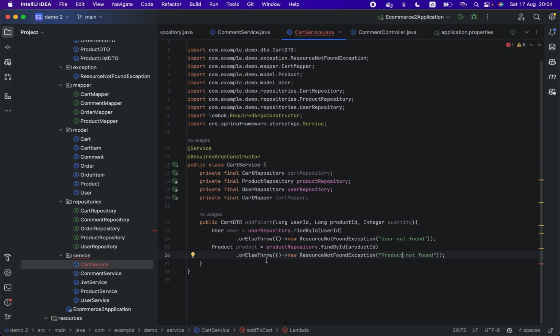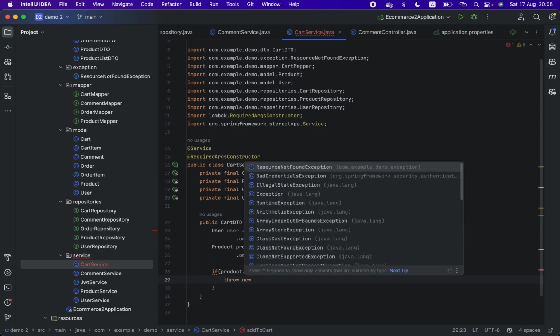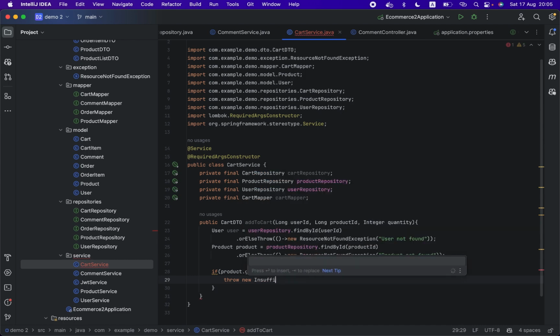That's it. After that we can check that our quantity is not bigger than the existing quantity that we have in stock inside of the product database. If our desired quantity is more than the existing quantity, it means there is an insufficient stock exception. This exception is going to be created now.